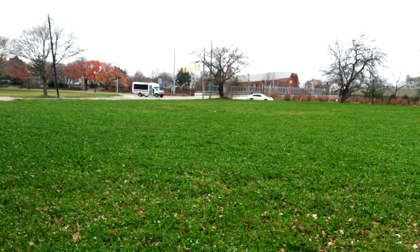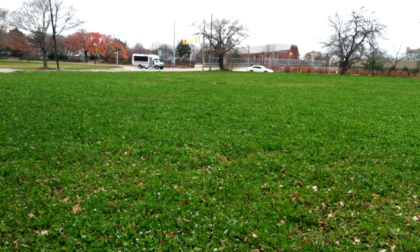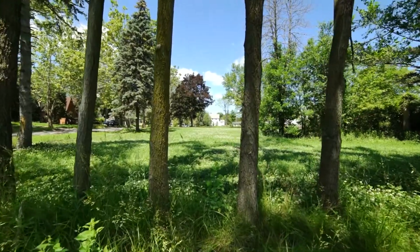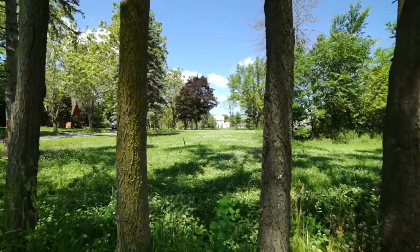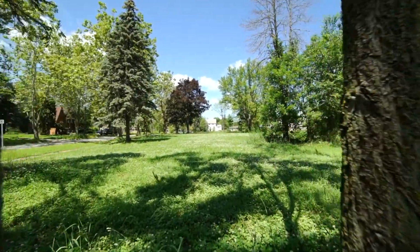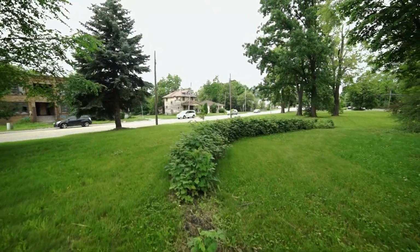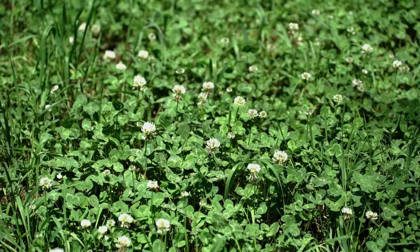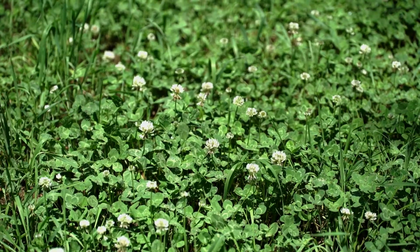When you see a lot of clover, it looks a lot like grass. It's a nice ground cover. It stays green during droughts, and it fixes nitrogen into the soil, so it improves the soil condition. If we just mow it in the beginning of the year and at the end of the year, it does pretty well at crowding out other weeds, and then you've got the look of a maintained area without having to put all of the level of maintenance into it.